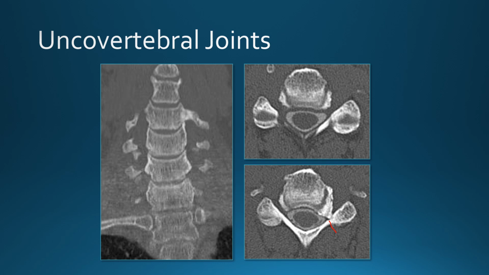The other thing about the uncovertebral joints is that they prevent disc material from herniating directly into the neural foramen. So you can see you have the uncovertebral joint over here. That's going to block disc material from going directly out into the neural foramen. So if you see, here's the disc here, and disc material can't herniate directly lateral because it comes up against this uncovertebral joint, because of the uncinate process here. So that will prevent disc material from going directly into the foramen the way it does in the lumbar spine.